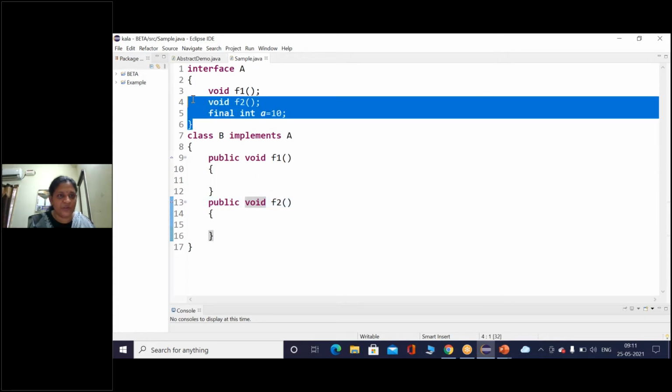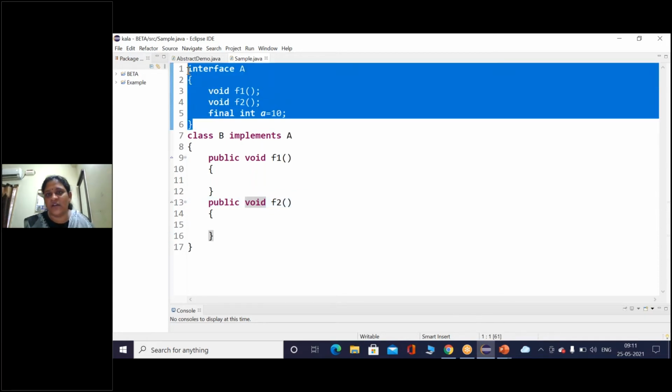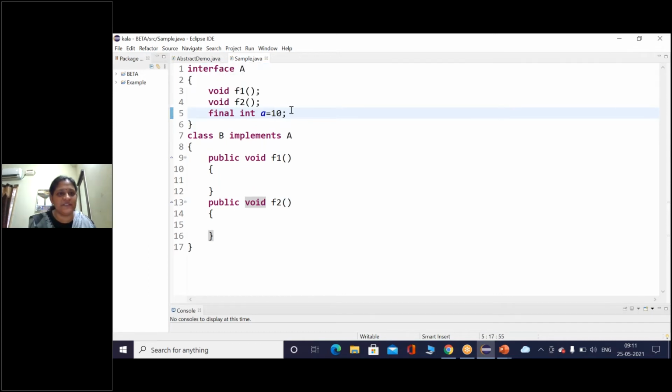This is an example of interface. How to write an interface in Java. Java లో interface ని ఎలా రాస్తాము? This is the way to write interface in Java. Start with the keyword called interface provided by any name. మీ క్లాస్ నేమ్స్ ఎలా అయితే ఇస్తారో నేమ్ ఇచ్చుకోండి. Open the flower bracket. The rule is inside the interface only abstract methods plus constants మాత్రమే ఉండాలి నాన్న.